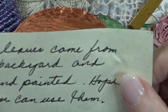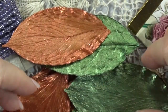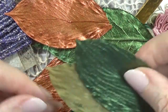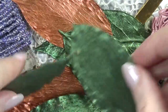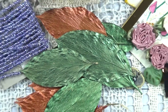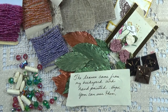The leaves came from my backyard and hand-painted. Hope you can use them. Can I use them? Help right now if I could see, because my eyes have developed puddles. Aren't these just gorgeous? Lord in heaven, what's more?